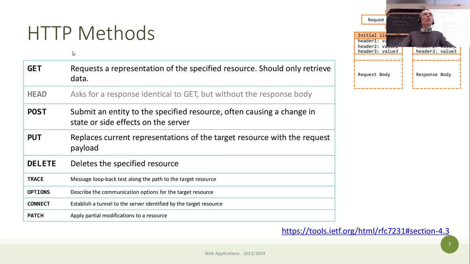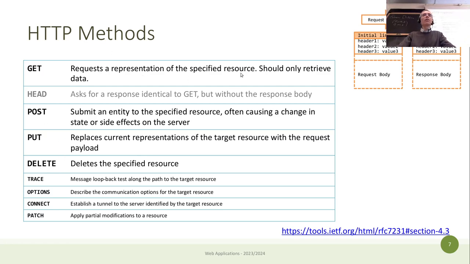Okay, these are the HTTP methods: get, post, put, delete. There are many more. Like head, I put it here in gray because it's a sort of modified get. We will not use it. The browser maybe internally uses it sometimes to check if the resource has been modified or not. But for our purposes, the first four big black methods are the ones you need to remember and the ones that you basically will use in your project and in our web application. Okay, so get, post, put, delete.